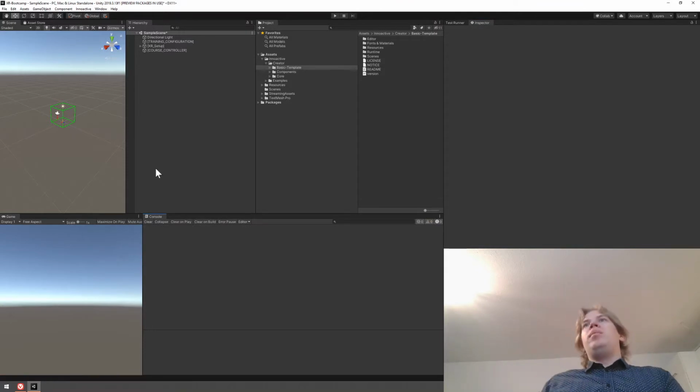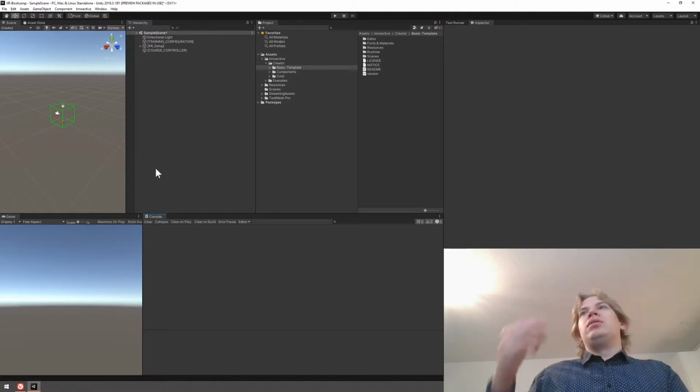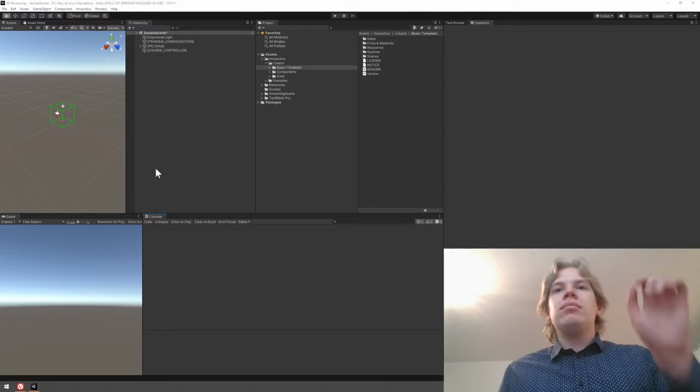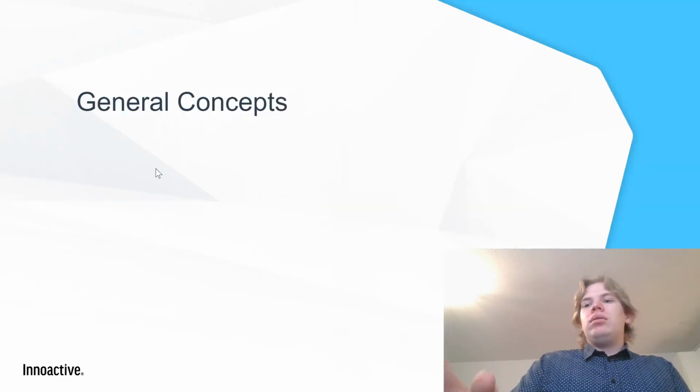So as you remember, I just opened a Unity project of a VR training application. So this project contains templates. And in templates I have everything that I need to create a training application as a designer. So this template would contain custom behaviors, custom conditions, some kind of configuration, and so on.